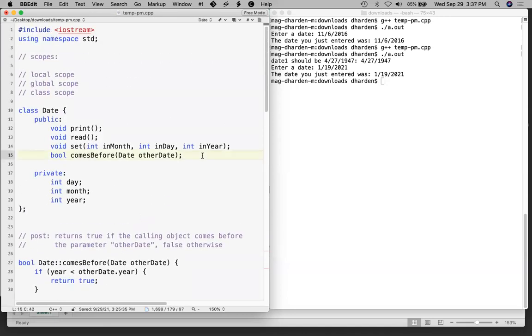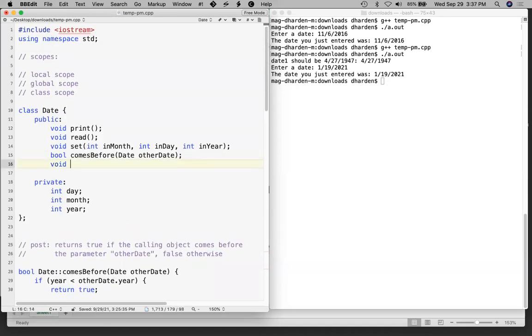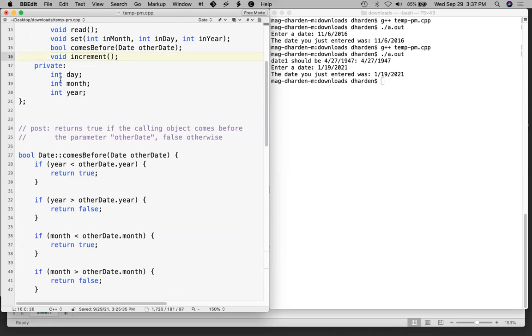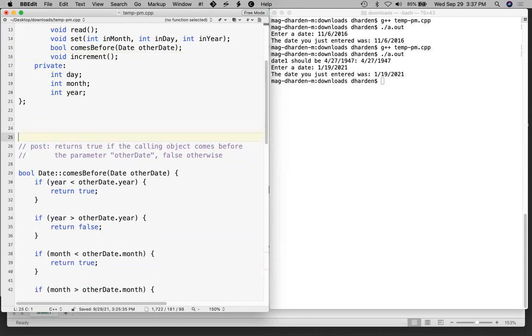I'm going to have a function. It's a void function. And increment, no parameters. So that's the prototype. Then I'm going to define that function, void, big colon, colon, increment.